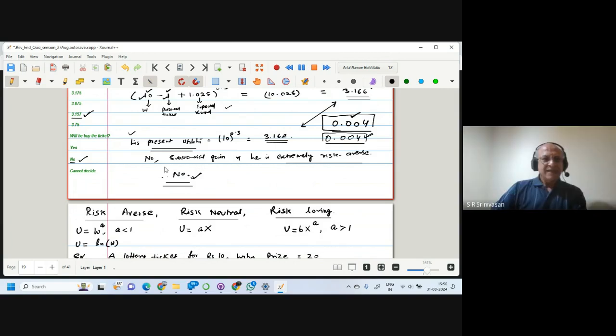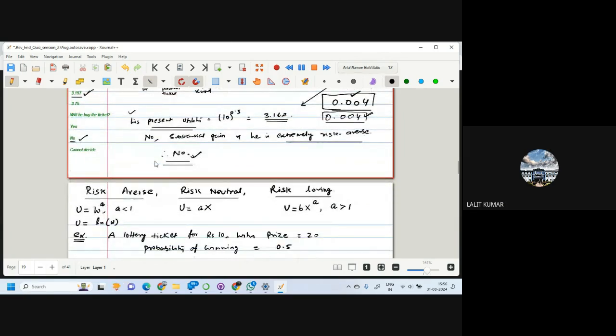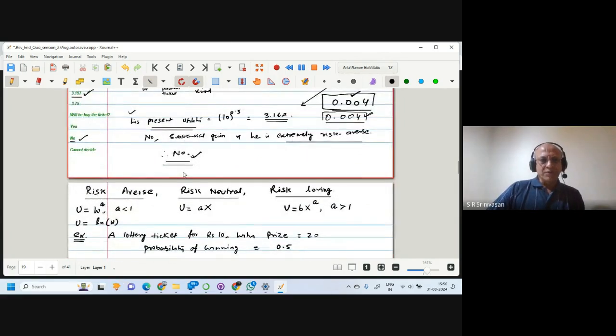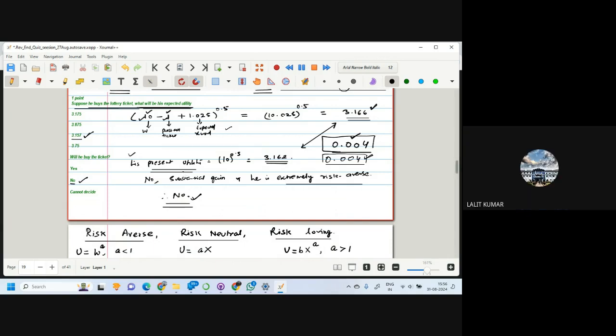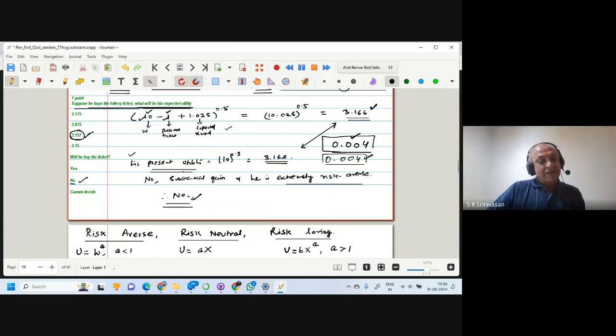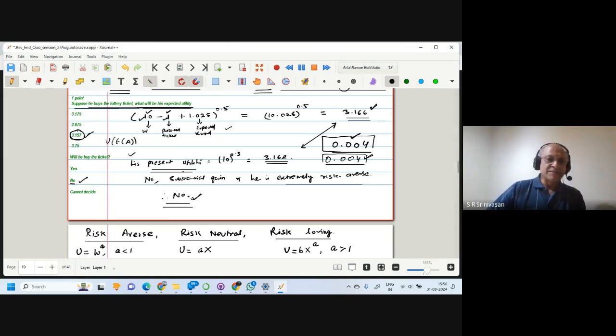This is also slightly confusing, but I think this is again the same thing, right? We are using the utility of expected value versus the expected value of utility, but here we're using the expected value of utility. Yes. So here the difference was very small, right? So 0.004. So that is whether we will do it or not. Yes. And you and Jaydev are kind of doing the other equation also with 0.8. In fact, in the answer, they have given this 3.157. That is why I thought that they have done it the other way around. They have done the U of E. Yeah. So they have done the utility of the expected value.